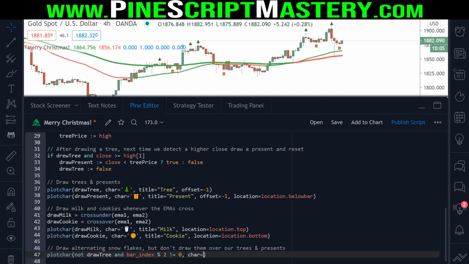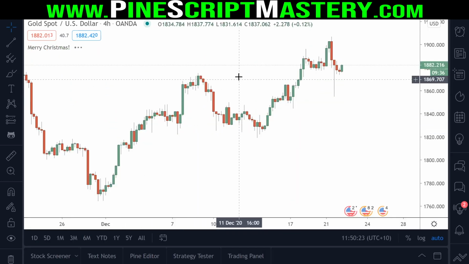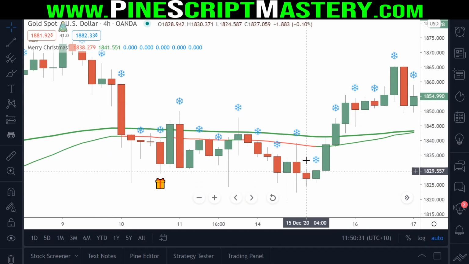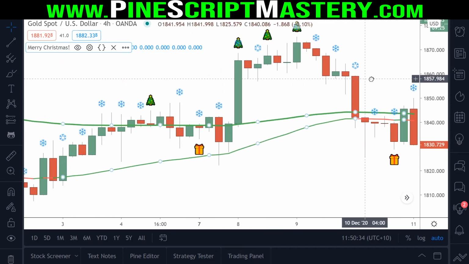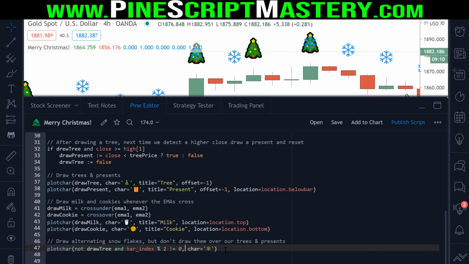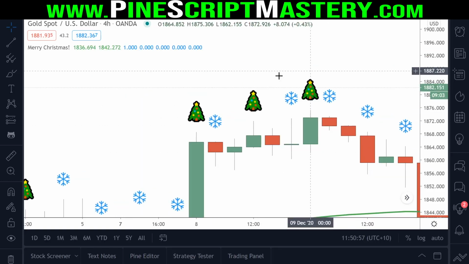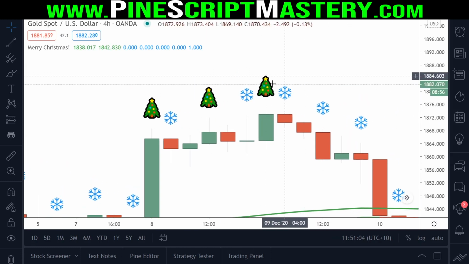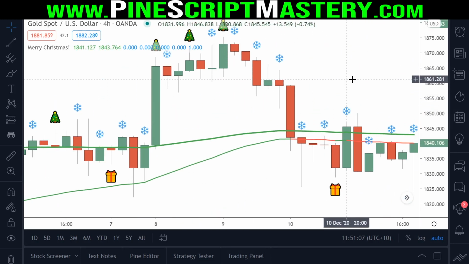And then we draw our char as a snowflake. And that's it. If I save the script, we will now be getting snowflakes drawing on every second bar on our chart and skipping every odd bar on our chart. And it does not draw over the top of our Christmas trees. Oh, well, it shouldn't. Sorry, I forgot to set offset to -1 for these snowflakes. So I've saved the script. That's better. Now it's not drawing over the top of our Christmas trees, which is very important. As traders, we don't want cluttered charts, so let's make sure we keep this tidy.